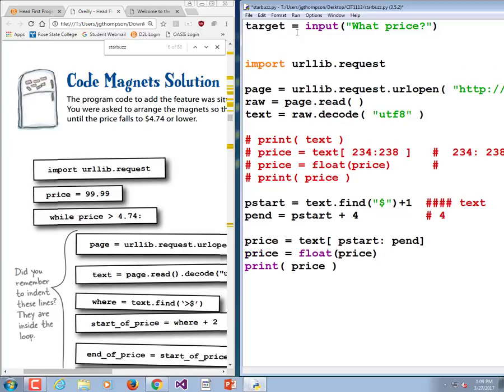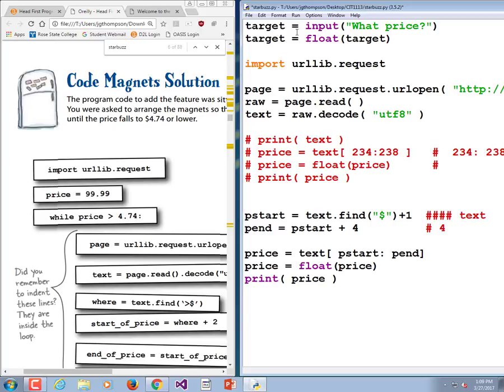And then turn that into a float. Target is equal to float target. Then we're going to put a while loop that starts here. You don't have to put these comments. And ends there. So I just added these 2 lines. I'll comment them.